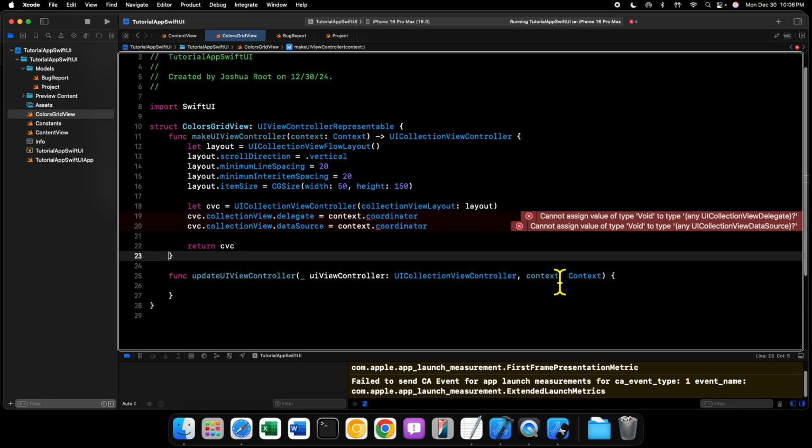Now, we don't need anything inside of updateUIViewController because we don't have any state that we're going to handle here. If we wanted to have modifiers for our views that conform to UIViewControllerRepresentable, we would need to do stuff in updateUIViewController. But for now, we can leave this empty.